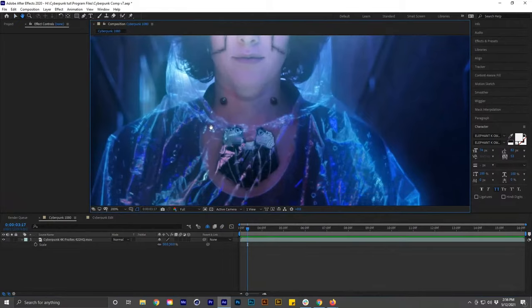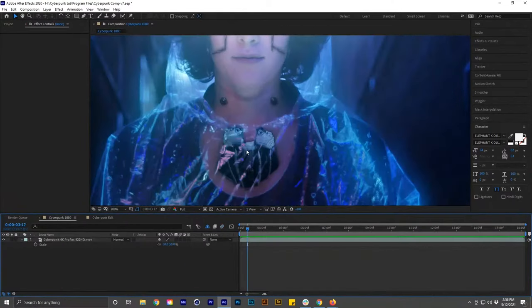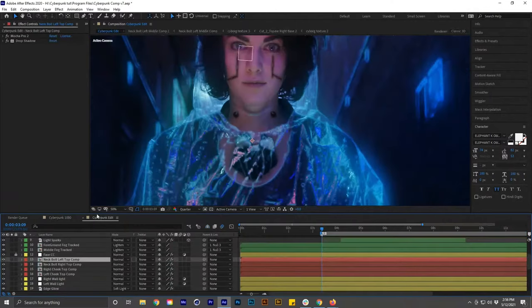There's a lot of really cool things going on here. I'm showing you this original because I'm in quarter mode for this, just for the speed of this demo. But if you look at this chess piece, one of the great things I found while tracking this in was how I could use power mesh to track back in the plastic distortion that's overlaid on top of this. So let's go through that.